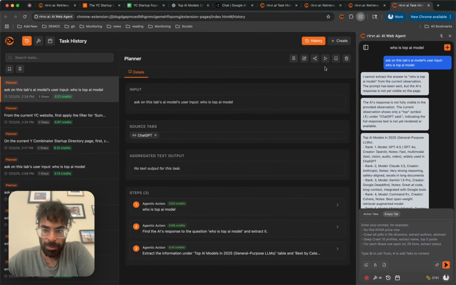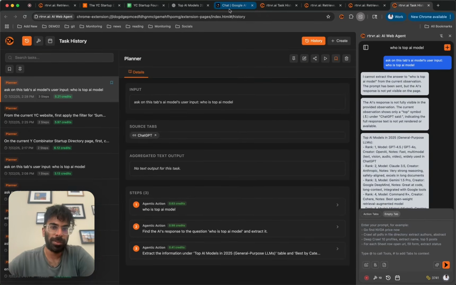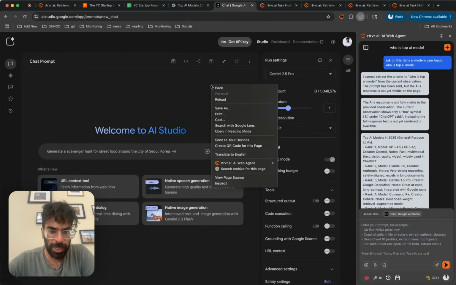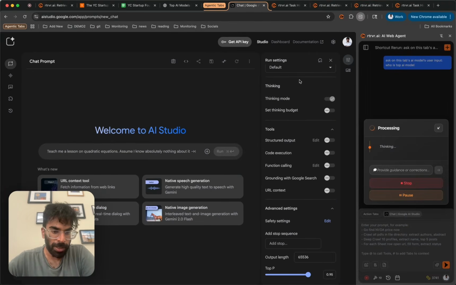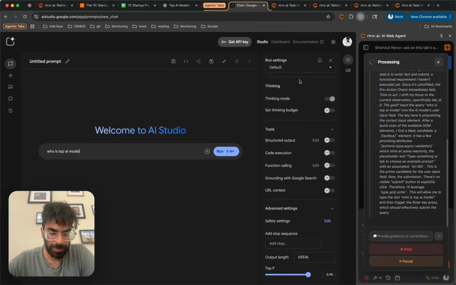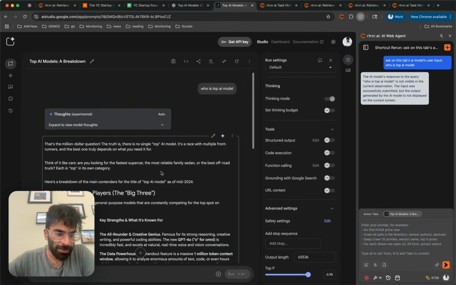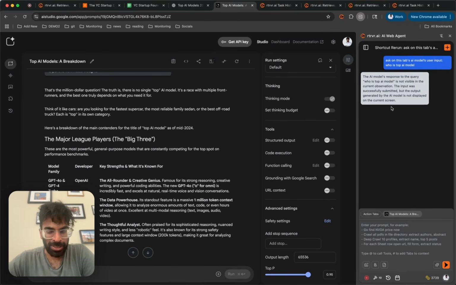And we have this new revised capability to add to the context menu. So you can do a quick action on another page. So for example, I've done this task on ChatGPT's page, and now I can go to Google's AI Studio and trigger running the same user input on this new AI Studio page. So we can ask Gemini who it thinks is the top AI model. So it looks like even Gemini thinks ChatGPT is a top AI model. A little downplaying, but sure.